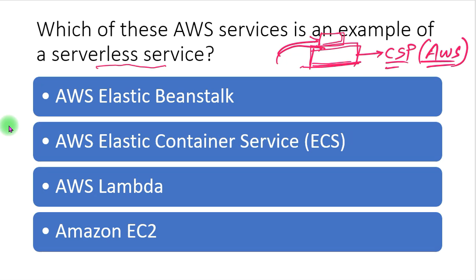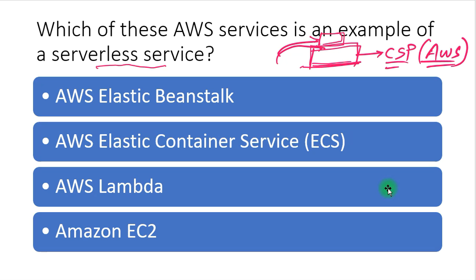Now we will understand what these services are. First we have AWS Elastic Beanstalk. With Elastic Beanstalk, we can quickly deploy and manage applications in the AWS cloud without having to learn about the infrastructure that runs those applications. So it's a simple, easy to use service, and there are many advantages to this.